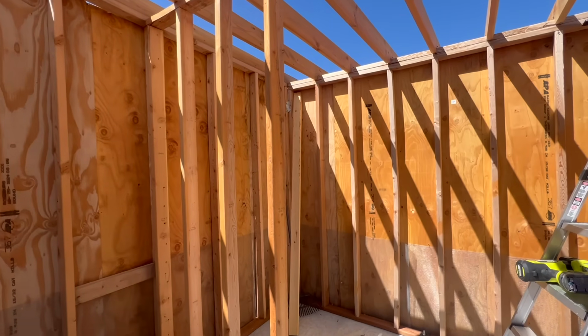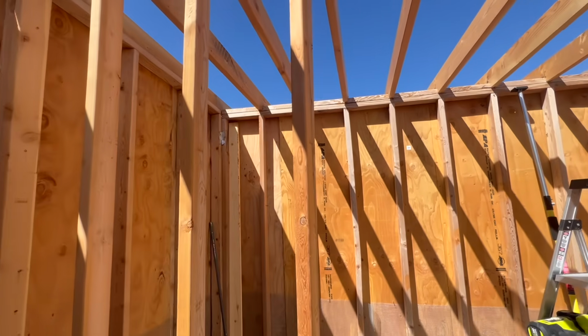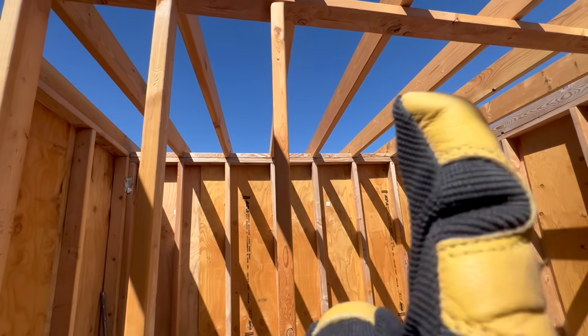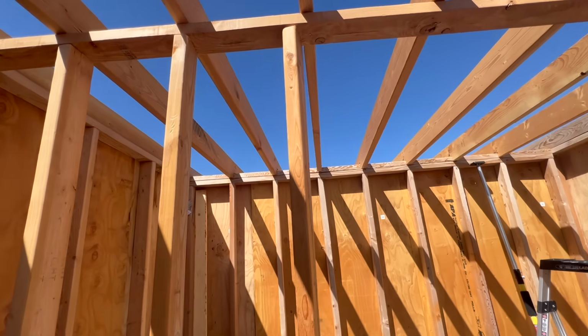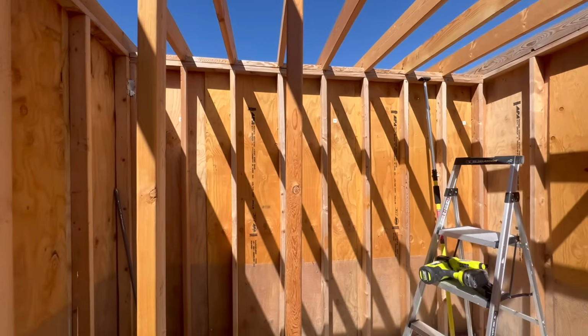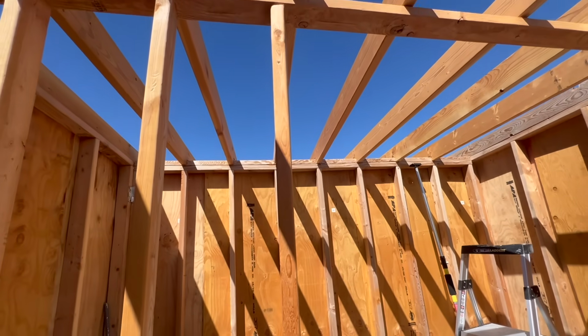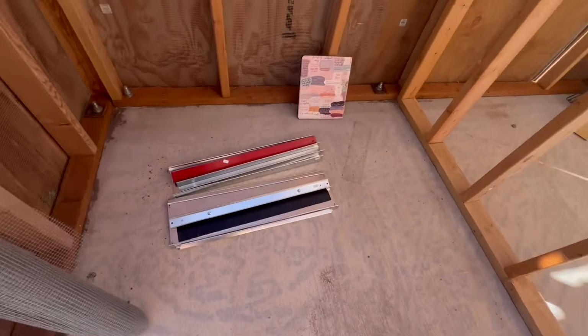The crazy thing is these boards, we just bought these boards at Home Depot, and these boards are even, like this one right here. I don't know if you can see how warped that one right there is. This one. It's crazy. You know, it's straight down here, but when you get up here, it starts to curve. So pretty annoying.